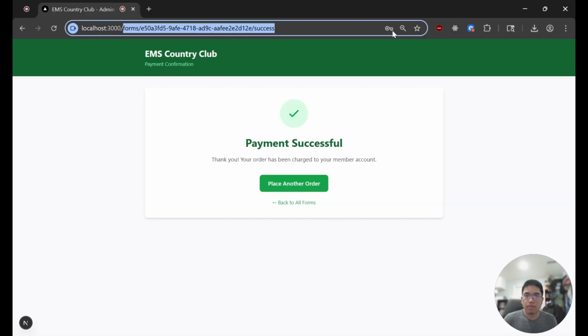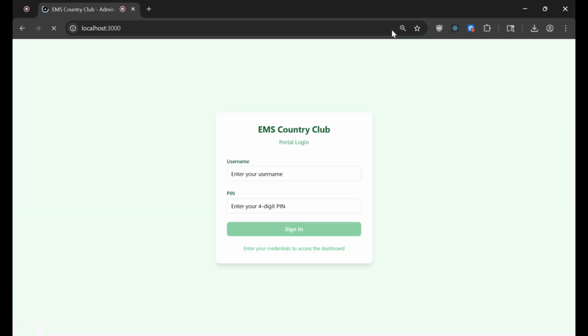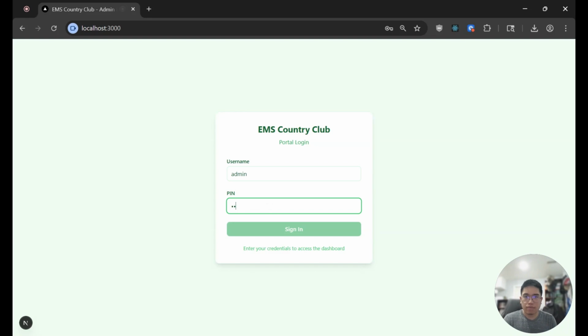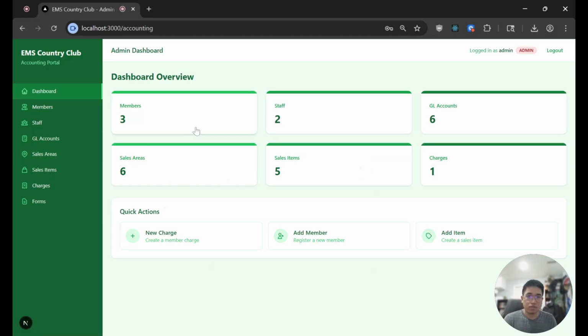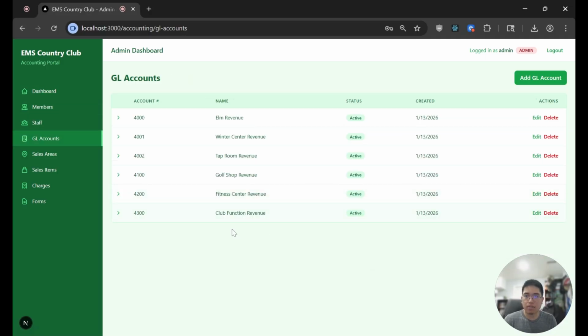So now we have to go back to the accounting dashboard, and we have to check to see if the revenue is registered, the order is registered. So we go to GL accounts, go back to club function revenue, and as you can see, we have that $252 registered, including the service charge fee.